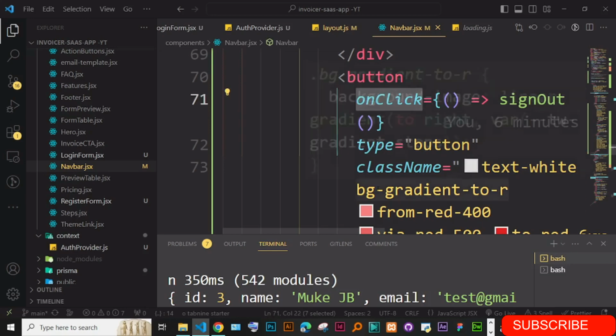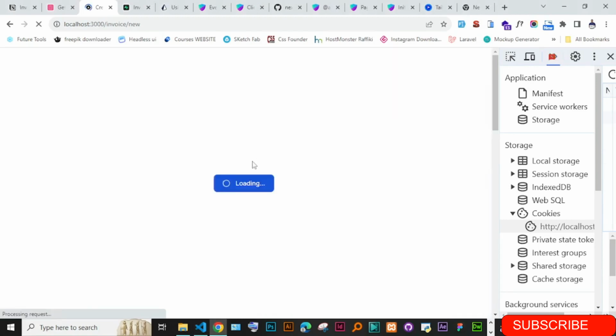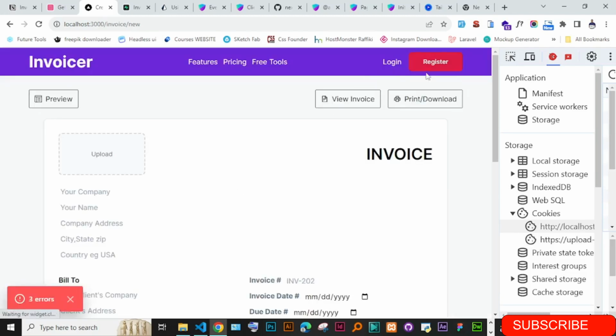So this is a sign out button. On click, we actually call this signOut function. If I click sign out, this person is logged in right now. If I click logout, it is in the loading state, and it logs out and shows the login and register back.